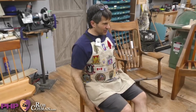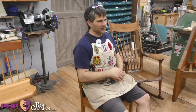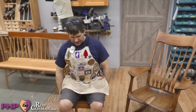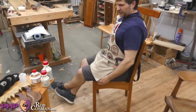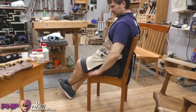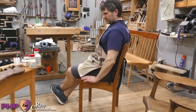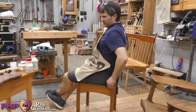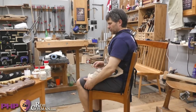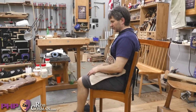So when I designed this chair, it was my first go-round. No, it wasn't. That's not true either. I had designed chairs in university. But you want the seat, I'm going to take this from memory. I think you want a 3-degree slope on the seat. So if you were to draw a line that was parallel to the ground, this chair seat would slope back 3 degrees. I can't remember the angle on the back. Sorry. I'm sure it's something you can easily access. You don't want pressure underneath here, so you've got to get the height just right, and that's going to be a little bit different for everybody.